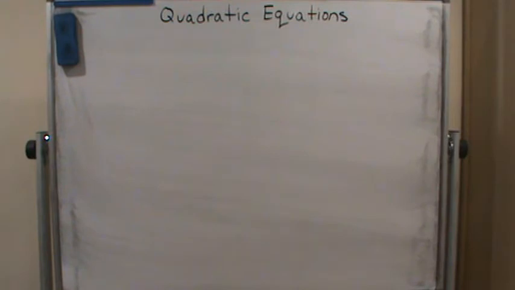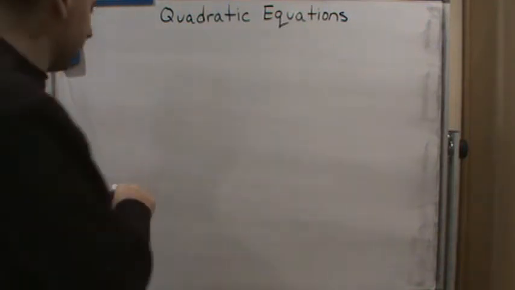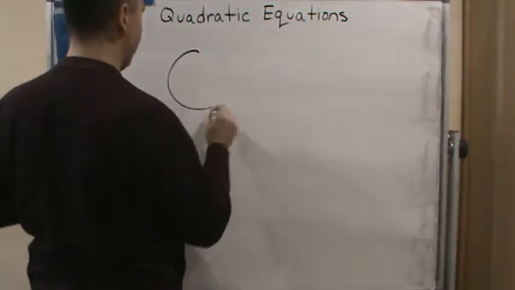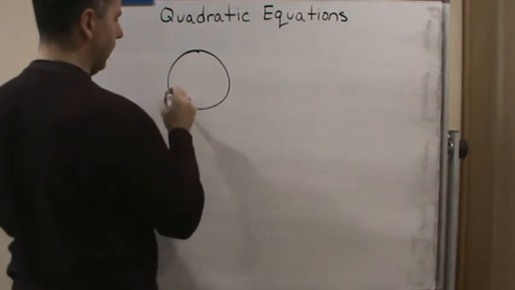It says, suppose we must determine the diameter of a water main with the same total area as two mains with diameters of 3 inches and 4 inches. Okay, so let's read this again. Suppose we must determine the diameter of a water main with the same area. Okay, so let's draw pictures, right? So here's one main, right?